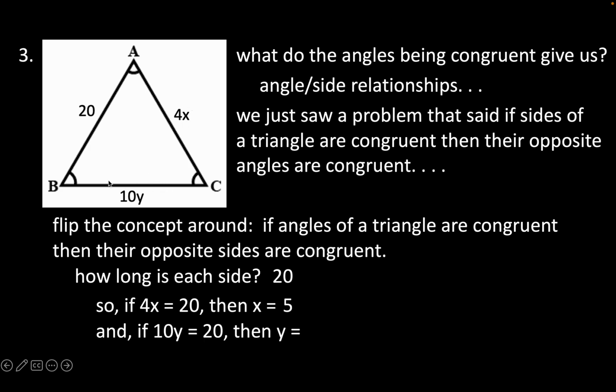Same reason, if 10y is equal to 20, that means that y has to equal 2. Number 4, it tells me that AB is congruent to BC. And so what you want to do is make sure that you take these two sides, and since AB is equal to BC, identify AB, take whatever AB is and represent it with 4x plus 2, put an equal sign, take whatever BC is and represent it with 5x minus 5, and once again, do the algebra.